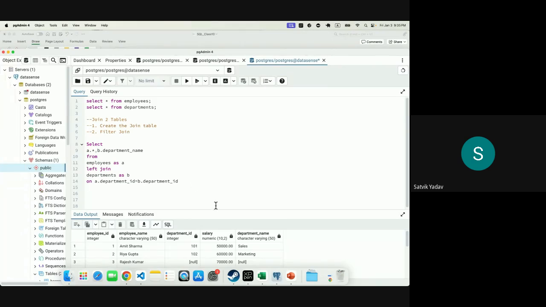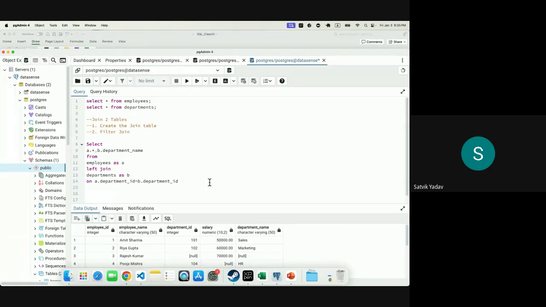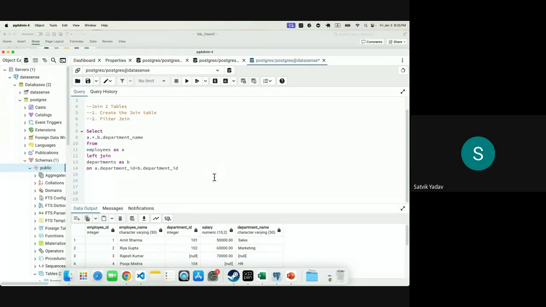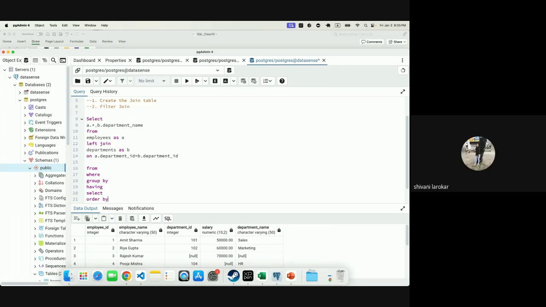Here, are you changing anything? You are just adding a column to your initial table. You are not changing the primary key. Agreed? Yeah. So remember, HAVING is used when you have used aggregation, and WHERE is used when you have original tables. Remember the order of execution which I told you. It is FROM, then WHERE, GROUP BY, HAVING, SELECT, ORDER BY, LIMIT, OFFSET. Is ORDER BY first or SELECT first? No, SELECT first, then ORDER BY.